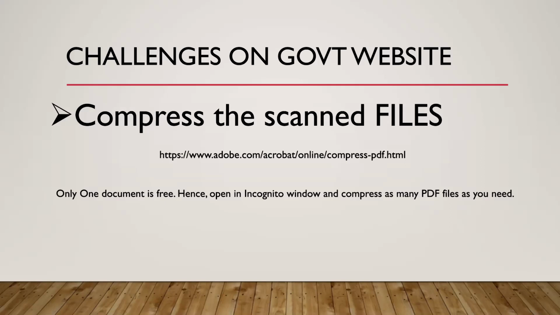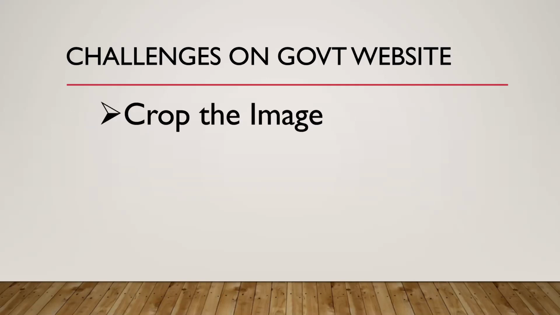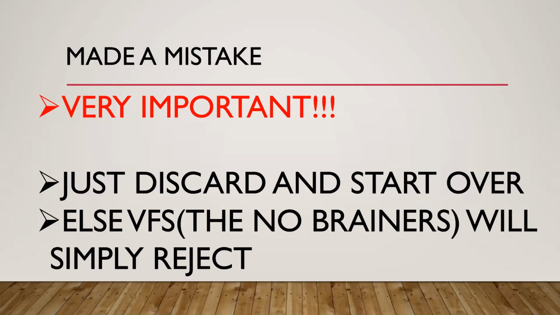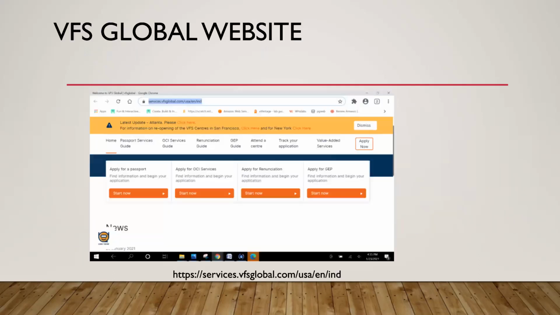Another important challenge that I had was cropping the image. So you hit the crop image and then select it. It's very simple, but I just mentioned it here. And a very important thing: if you made a small mistake, whether it is even your visible distinguishing mark or anything, just discard the application and start over. It's not that complex. It has only a few fields to enter. It's 3 pages, not so easy, but start over and start a brand new fresh application.